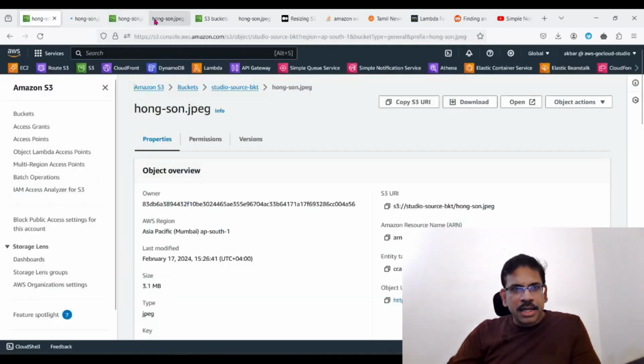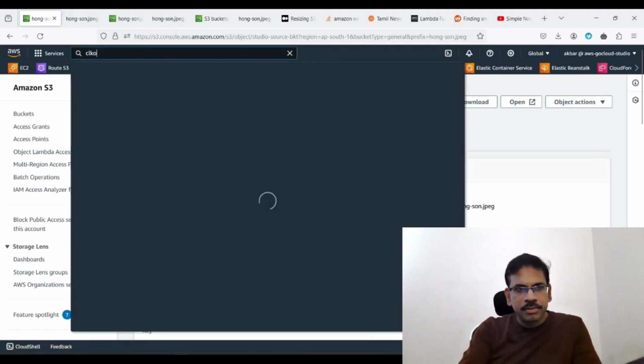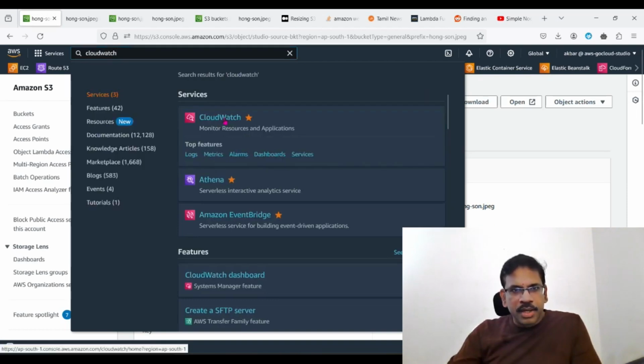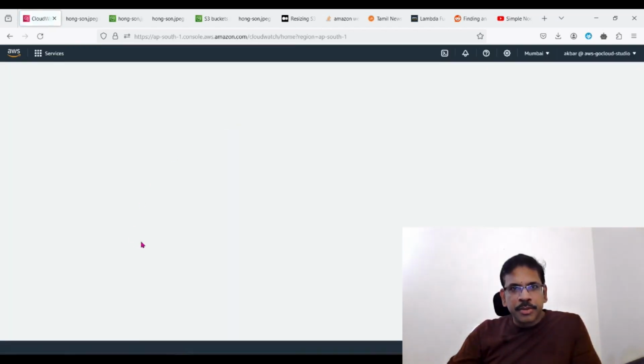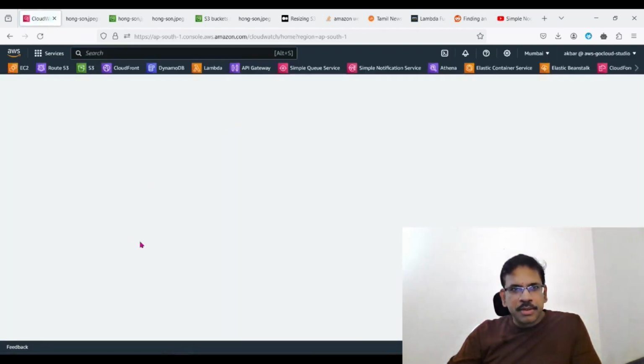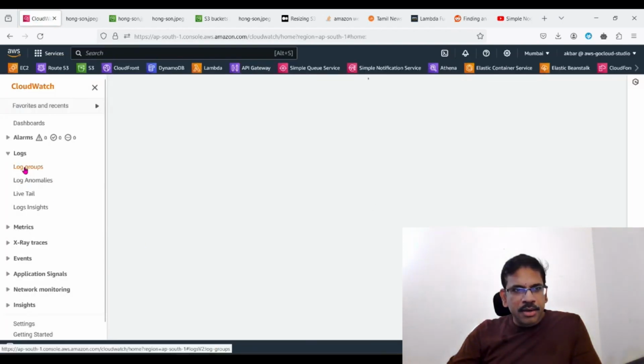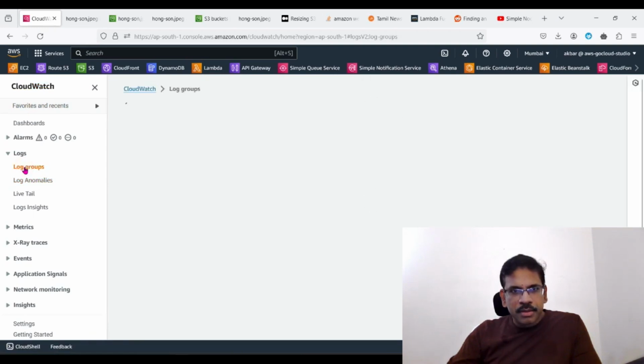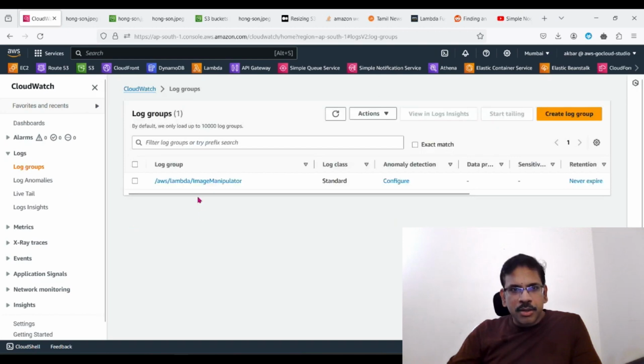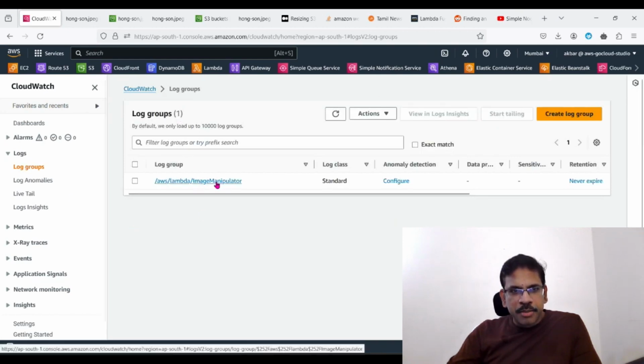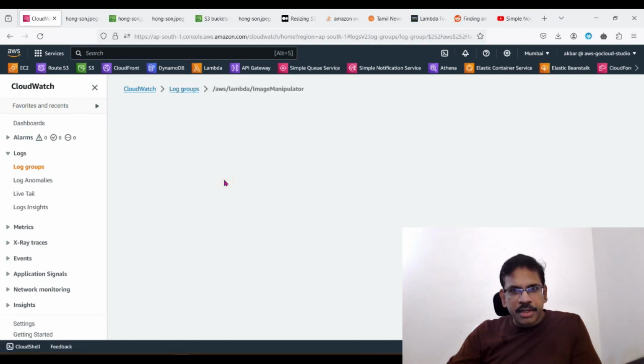That's it. Let us go to CloudWatch, because this Lambda might have put some logs there. Click log groups. Under the log groups, you will find the image manipulator log group, named after the Lambda function.